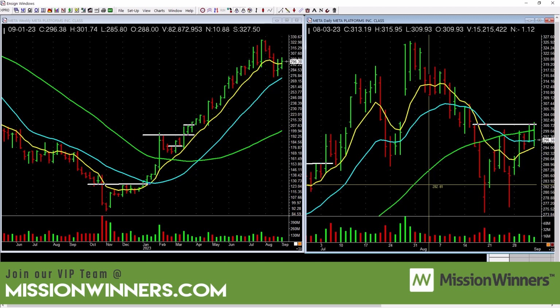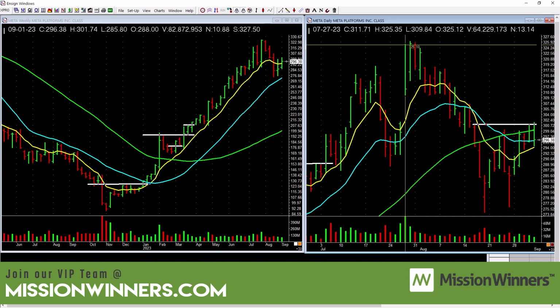You can say, can you explain that or illustrate? Yes, I'll do this for you. Oh, this is a green bar. Look at this. Look at where it gapped up. It opened right near the highs. It closed in the bottom fourth of its daily range on a pickup in volume. Folks, it was met with selling on that bar. And that pretty much marked the top.